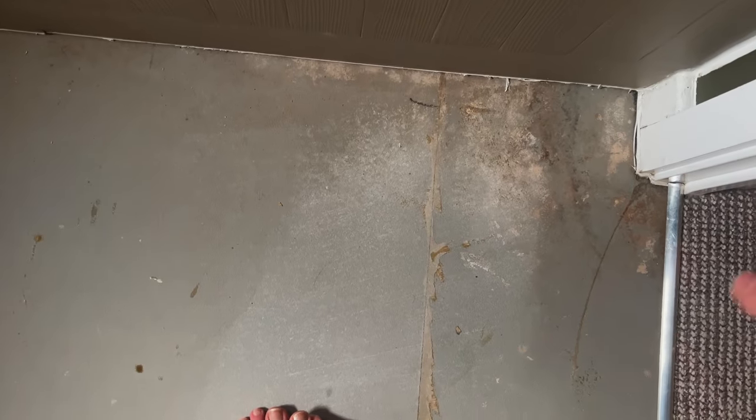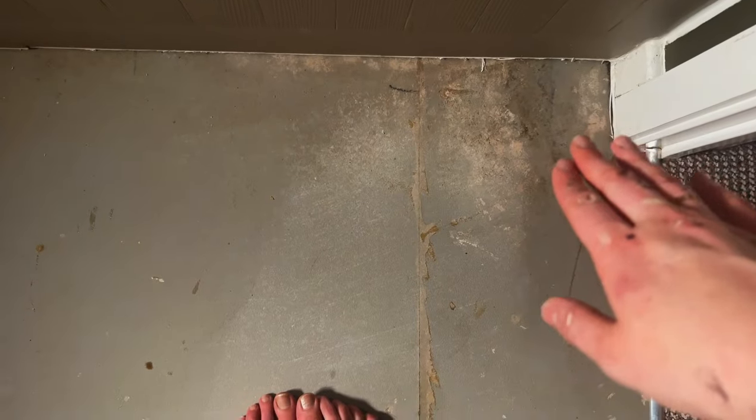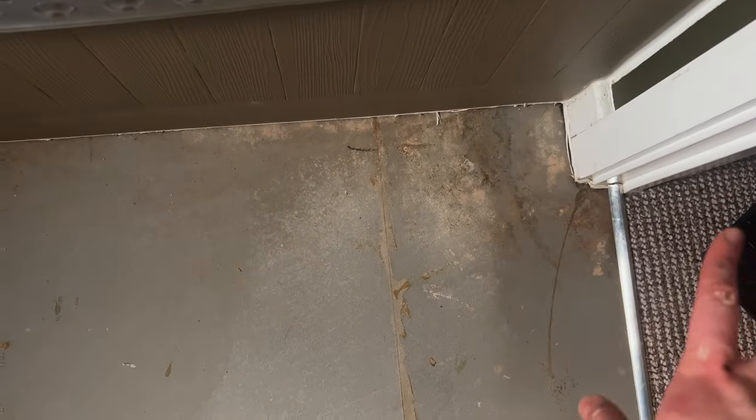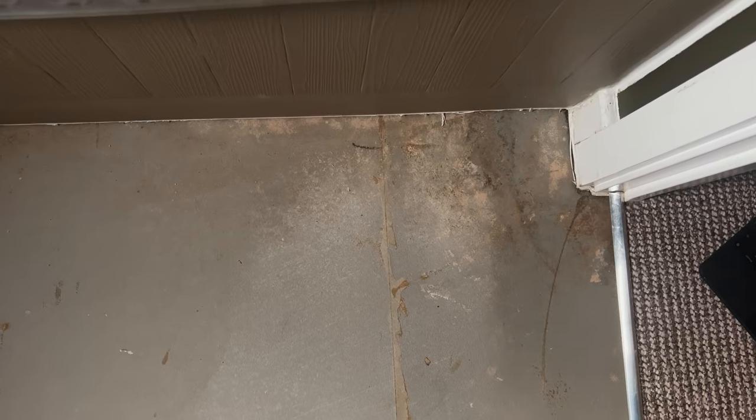And this is what we're left with. And I need to do a bit of cleaning because, like, what the heck are these? Yuck. And where the water comes over the bath, the peel and stick tiles that were on top didn't join. Obviously water had gone underneath there, so it was very wet in this corner, which I'm glad I addressed the whole floor because that wouldn't have been good over time.